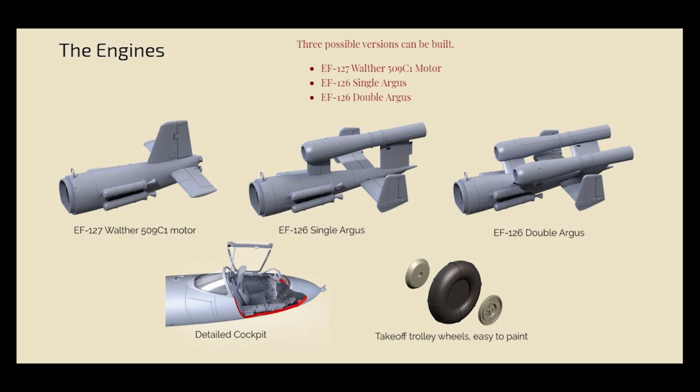You also have the capability of building it just as a single one or one just with the motors, and I'm going to show you a picture right now of the way the different engine setups are done, and it's also going to have a super detailed cockpit as well. So very excited about this, and I've talked to our friends over there, and they said they're going to get us samples on all of these, but specifically this one right away, so that we can do a build-up on it to show you guys how it goes together. I think that'll be a really nice one.